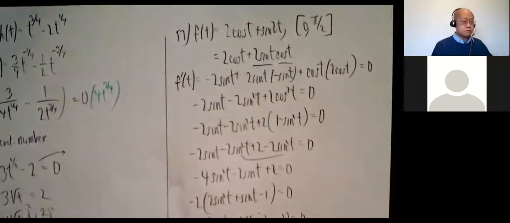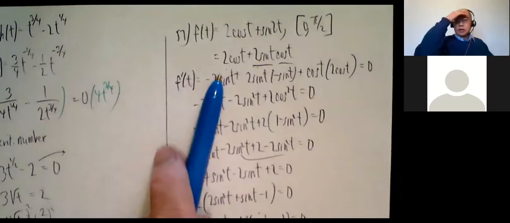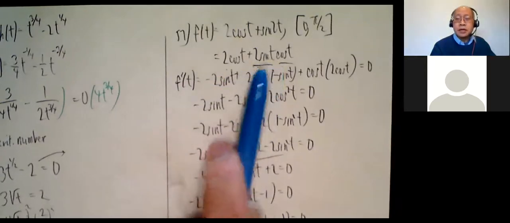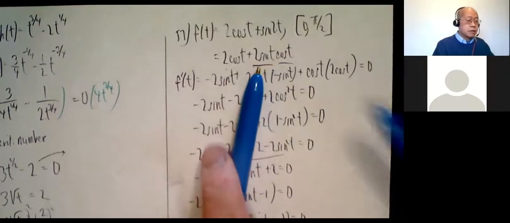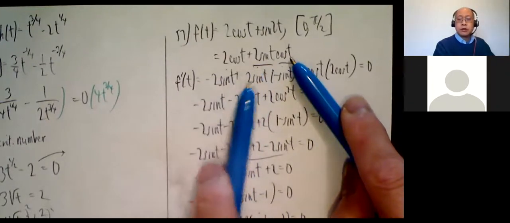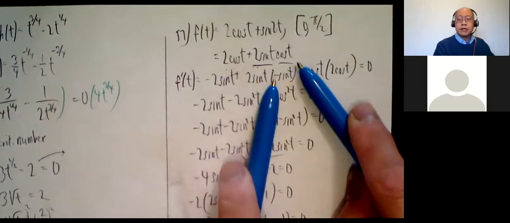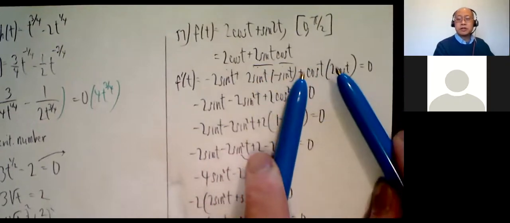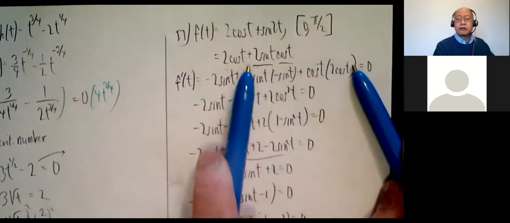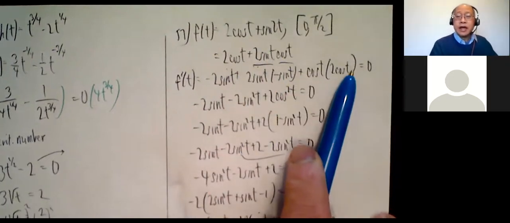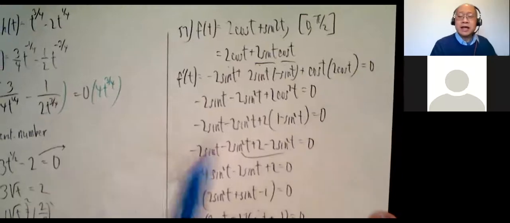All right, now for the derivative. Derivative of 2 cosine t is negative 2 sine t. This is a product. So first function, second function. First function times derivative of the second. Derivative of the second is negative sine t. Plus the second function, cosine t, times derivative of the first. Derivative of 2 sine t is 2 cosine t. And set that equal to 0. And set it to be undefined.